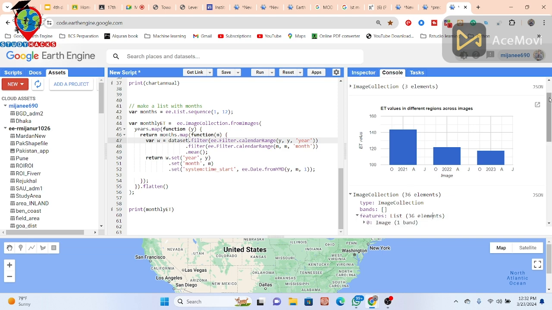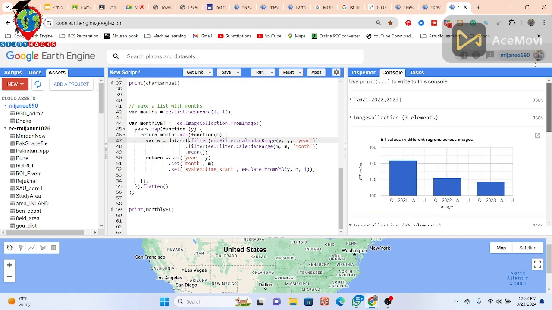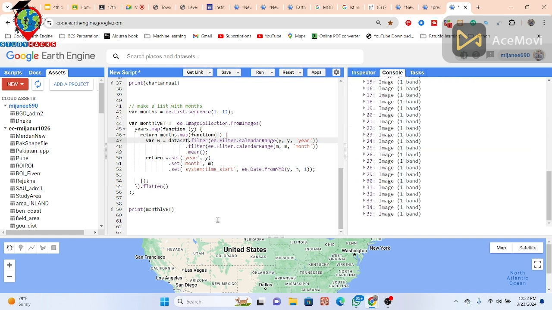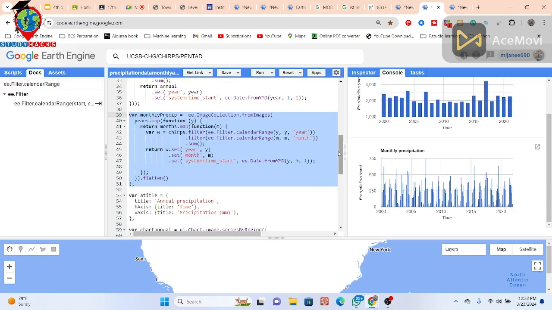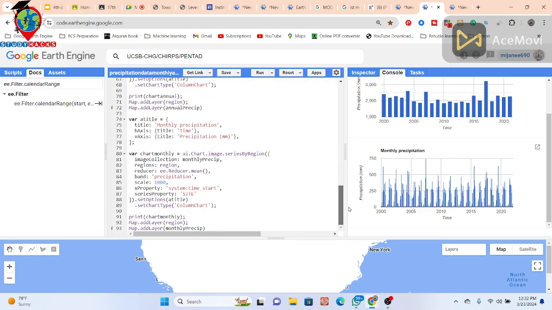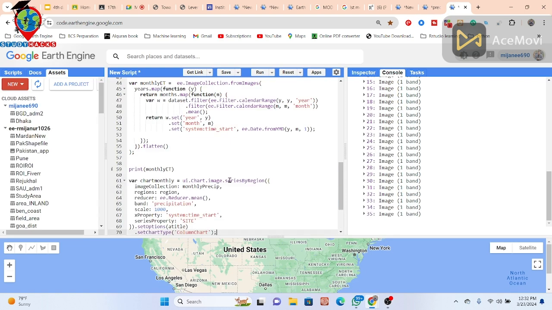You can check from here, you can see it's monthly. So now I want to make a time series chart for the monthly values and check the condition of the evapotranspiration monthly. For doing this, we use the same code in here. I simply copy this chart from here, copy these things from here and paste them in here. Yes. So now I call this monthly ET, monthly evapotranspiration, and the region is my Dhaka city, which is ROI. I have to calculate the mean, and the band name is ET. Okay, the band name is ET.